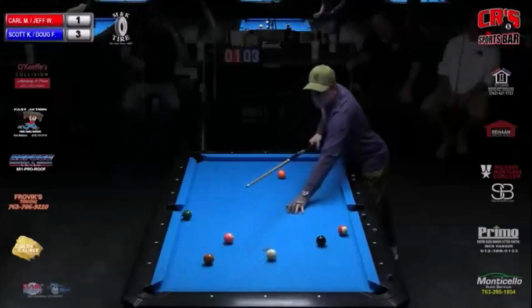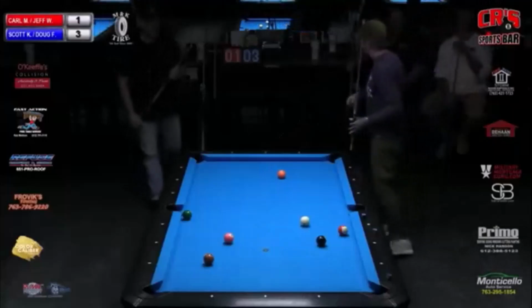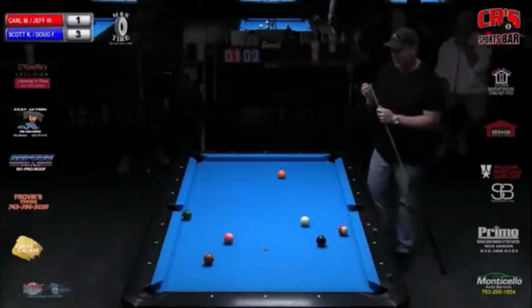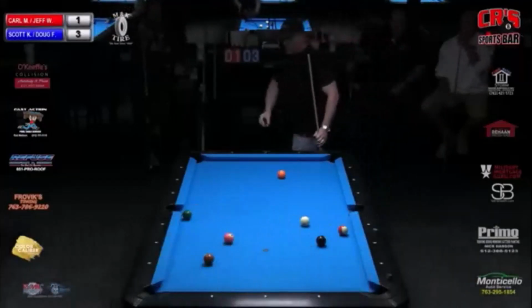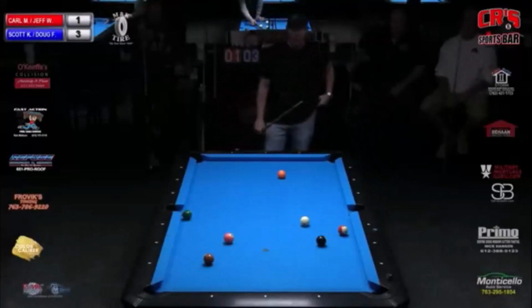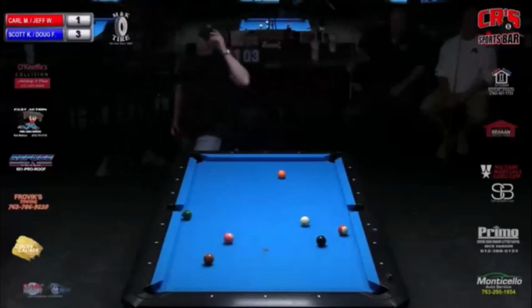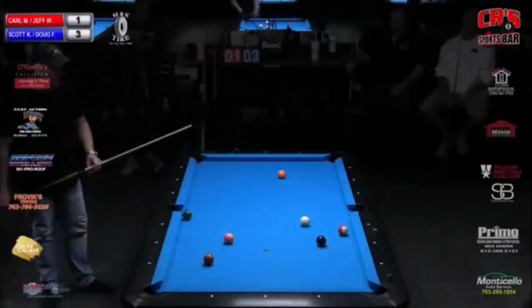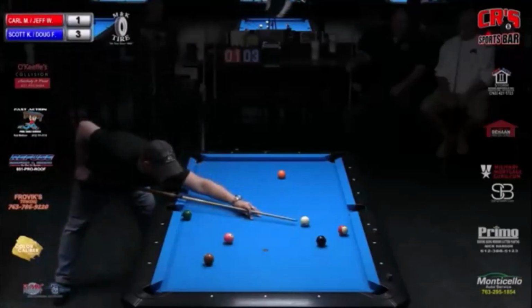Bump the 8, solve that problem. Get the cue ball up there. Come on. You don't have to do that. Look at the side rail, upper side rail, past the side pocket. You've got 2-3 feet of cloth up there still, and this is for everybody. I do this too. Don't always try to hold the ball like that. If you hold the ball and come up short, you run the risk of losing the game. If you go long in this situation, you're still on the 11. Err on that side. You know what I mean? Err on that side of the spectrum. Don't come up short and err on the short side. But Carl should be able to make this still.